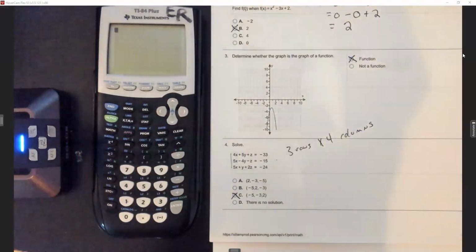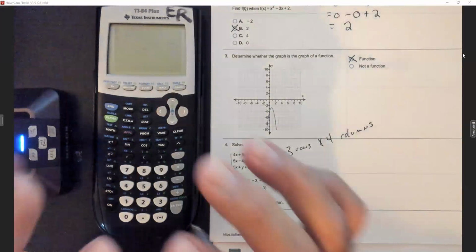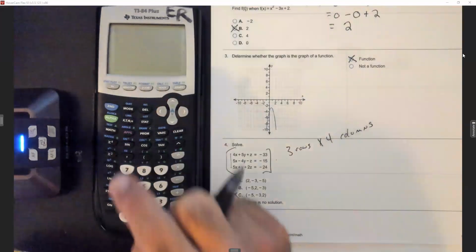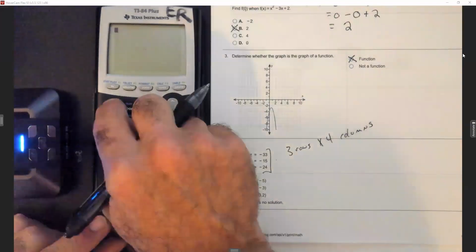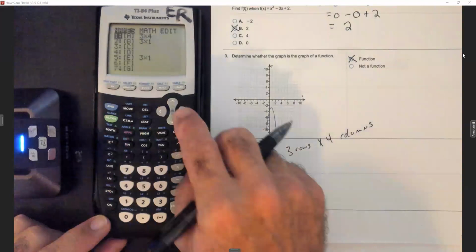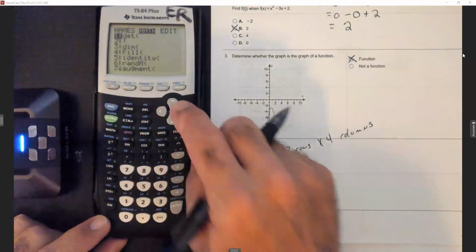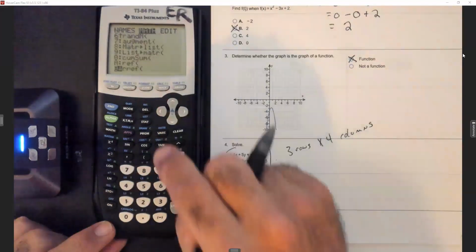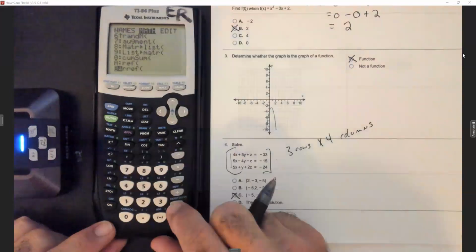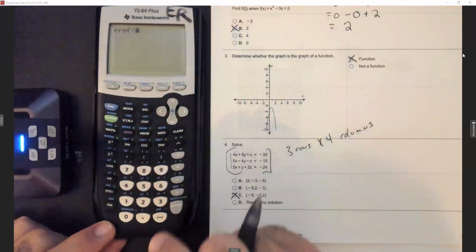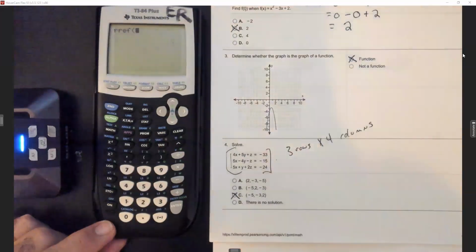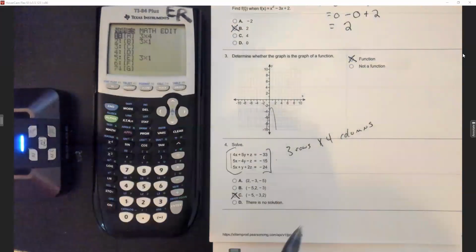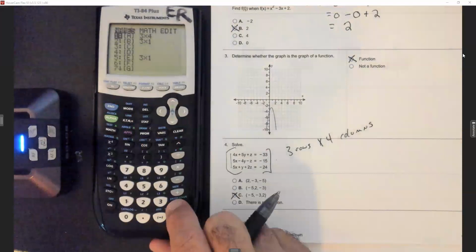So this calculator now thinks that my matrix A is this matrix right here. So to solve it, here's what we do. We hit second, x -1. We go to math. When you get on math, you're going to arrow down until you find RREF. RREF is the reduced row echelon form. Hit enter. It brings it on the screen. Now go back and get to matrix by hitting second, x -1. And since matrix A was our 3 by 4 matrix, we just hit enter on that.